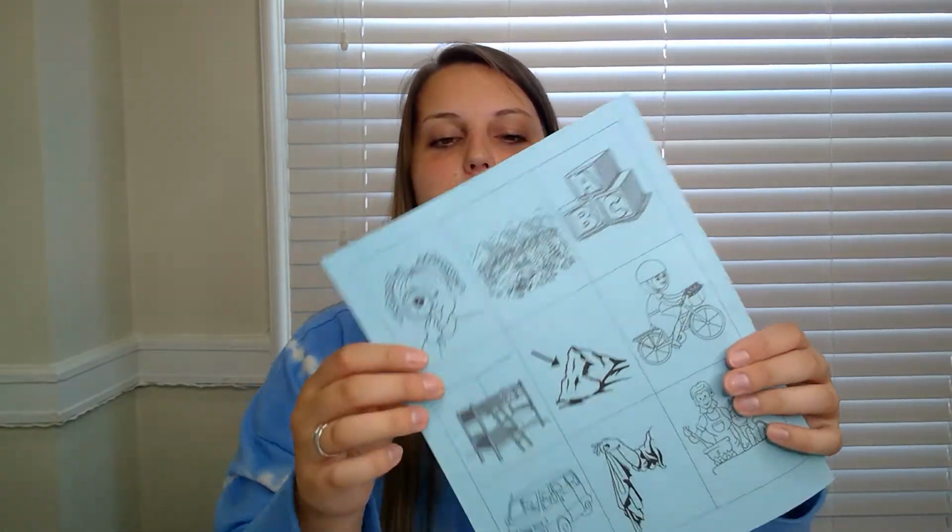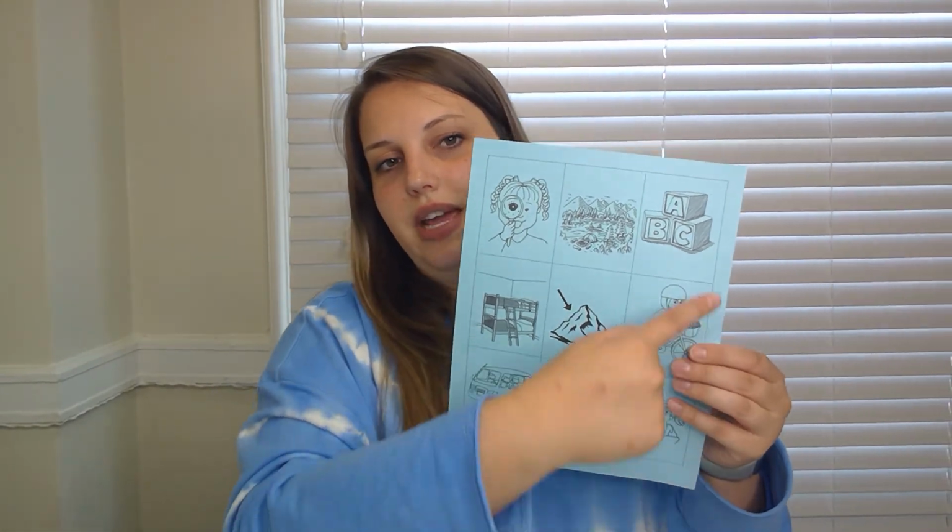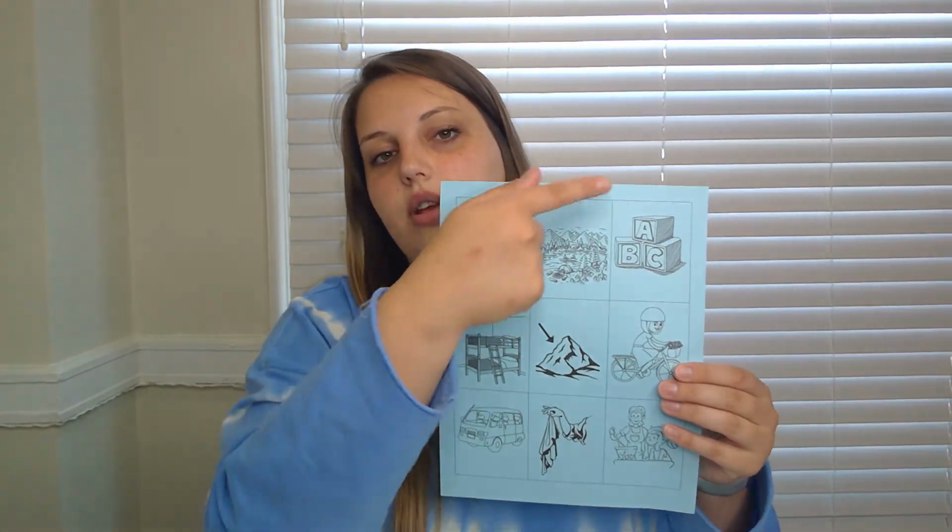Okay, so for our game pieces or game cards, same thing. I always cut out the edge like my game board, but then I cut each individual rectangle out. So I'm going to have you do this on your own. I'm going to do it on my own, so I'll have it ready for tomorrow. But if you need to go back and watch last week's Monday video, if that would help you, go for it. But it's the exact same thing as we did last week.